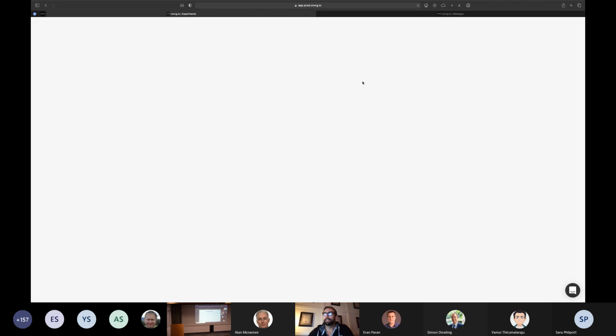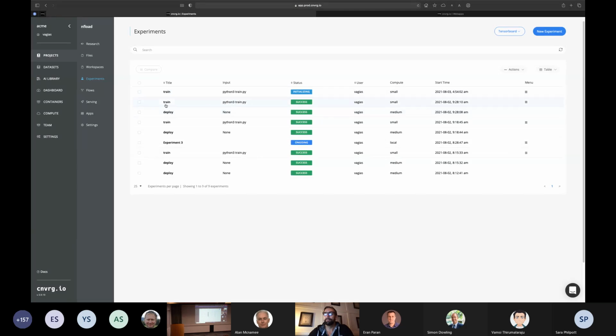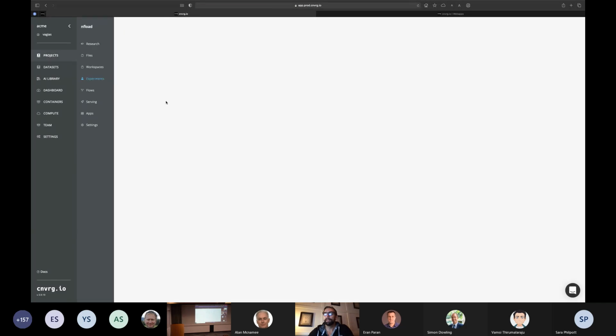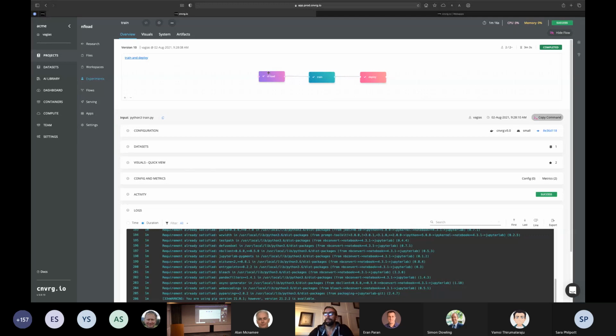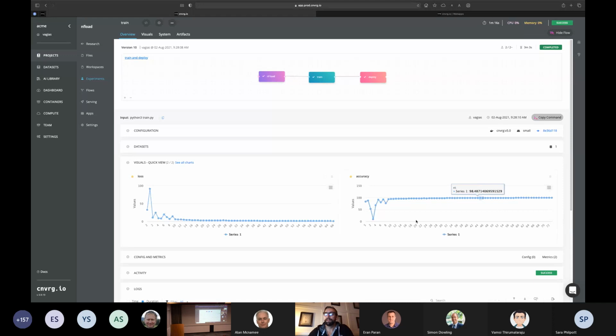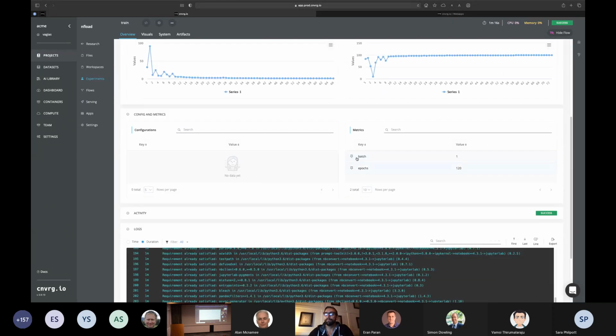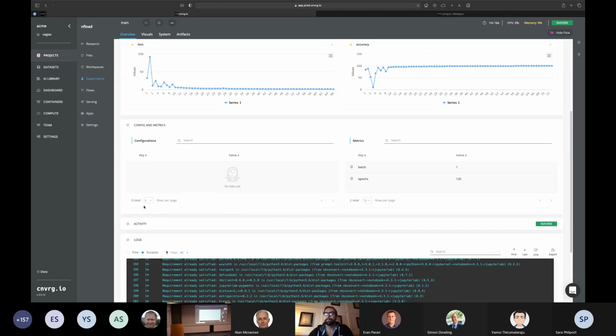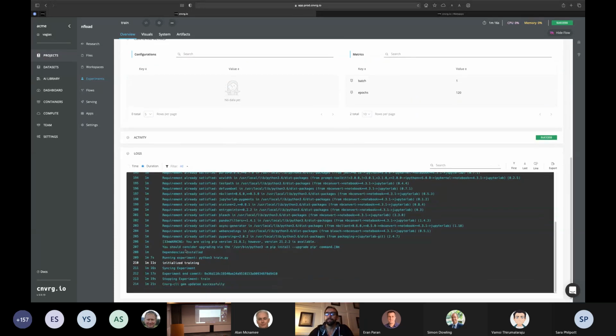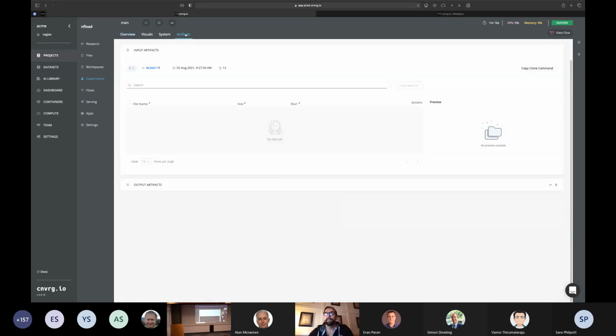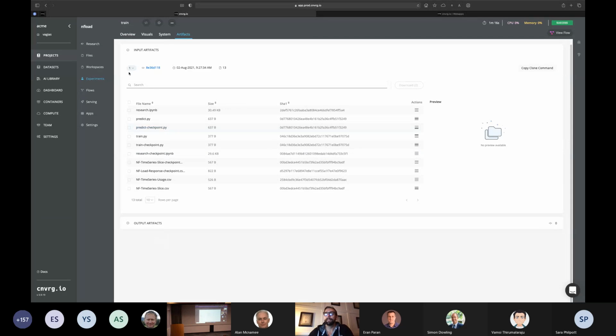And so as that experiment is initializing here, we can go back and look at what a successful experiment looks like. And so here we see from a flow where we've run this experiment, your visuals will be persisted after the experiment finishes executing, as well as any config and metrics that you log out during the experiment's execution, as well as the full log itself, and any artifacts that are created will have their own commit as well.